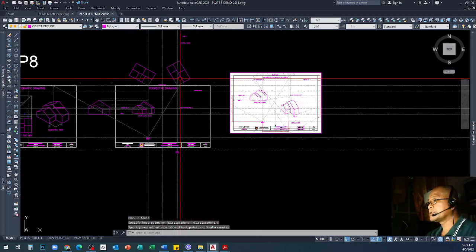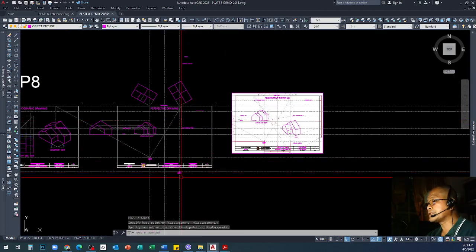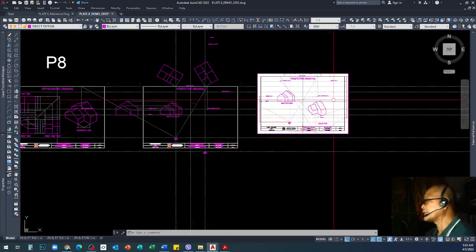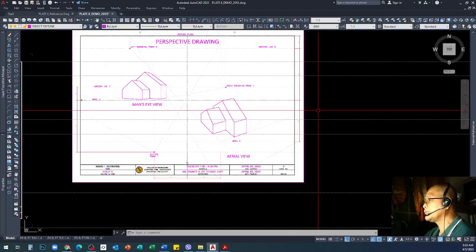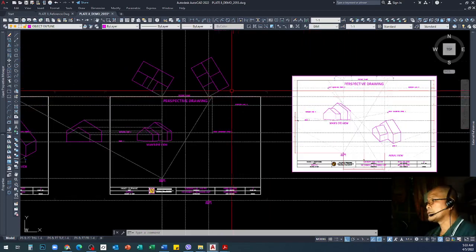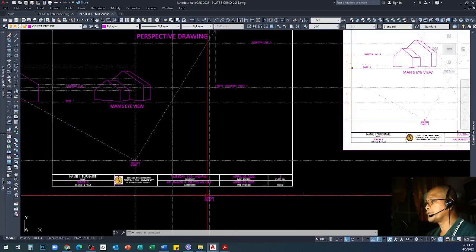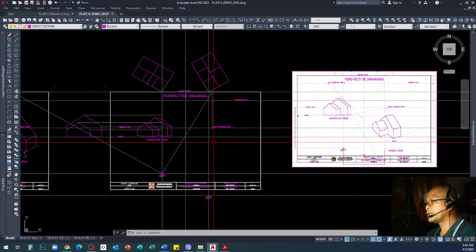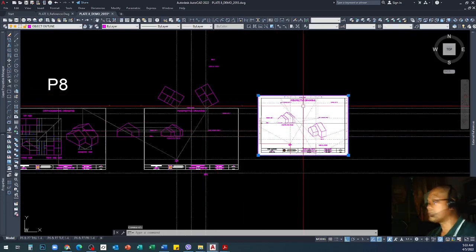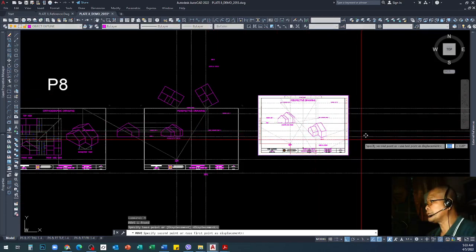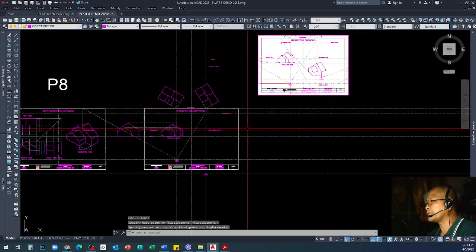Okay, so we already located the station point based on the distances that I required you to follow here. So we have the top view or plan, and then we have the station point. Then I will move this one because it covers the location of our vanishing point.